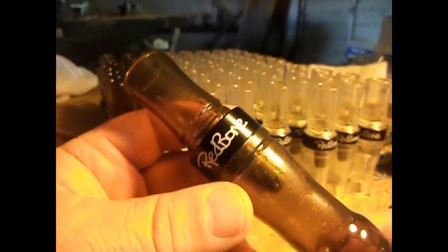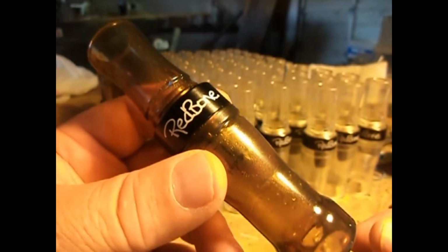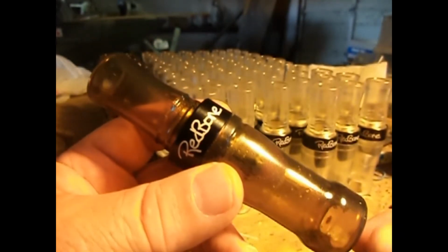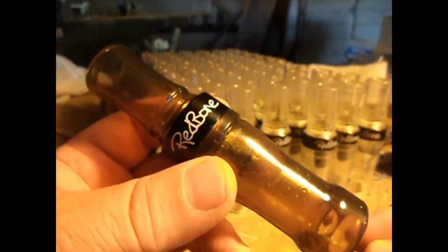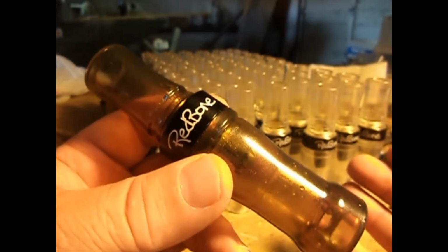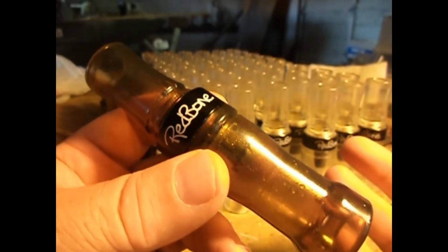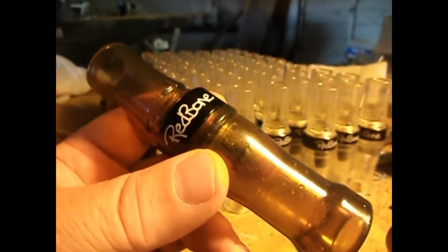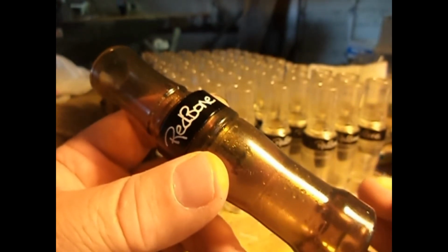But we're getting a lot of questions about one-hand operation, okay? And, you know, what's the difference between one-hand operation and two-hand operation? Well, the answer is exactly one hand. Okay, the principles are exactly the same. You have to back pressure it a little bit with one hand, just like you have to back pressure it a little bit with two hands. Okay, and that's all there is to it.